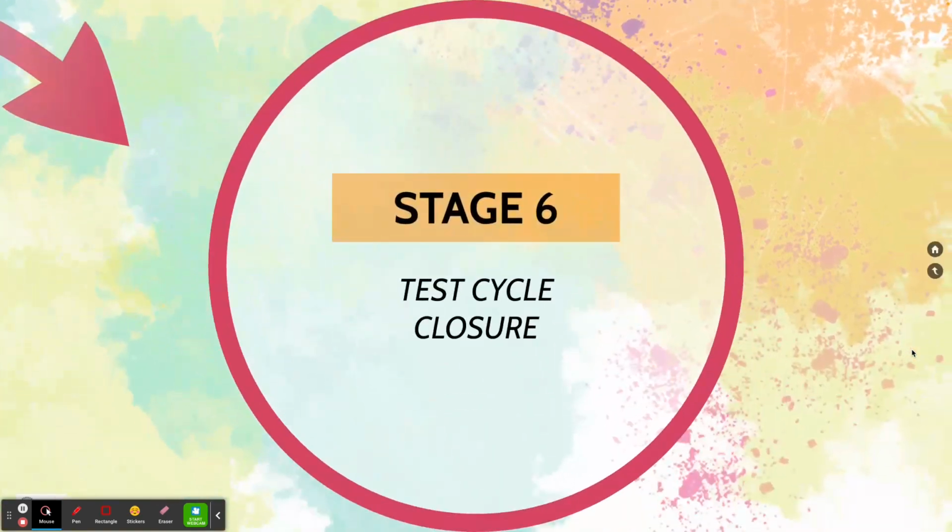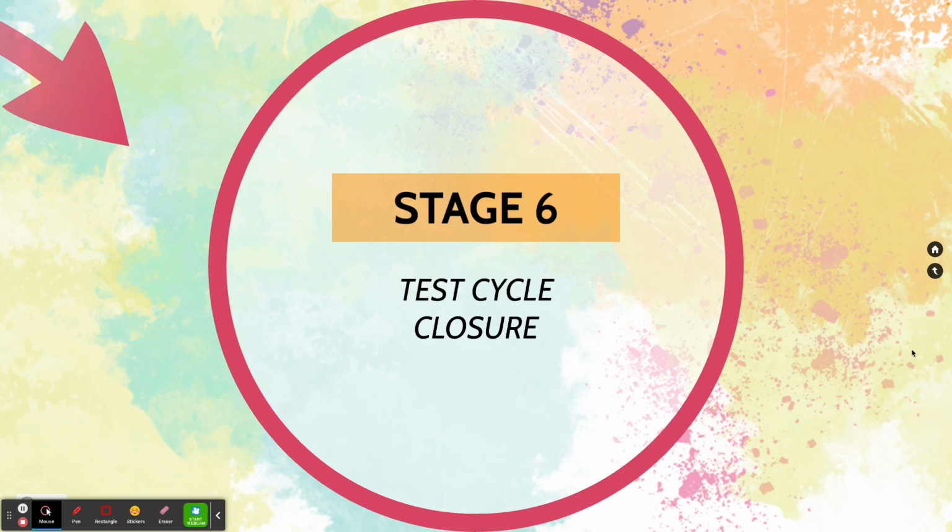Now, let's go on to step 6 and the last step of this complete cycle, which is test cycle closure. This means that since the complete project cannot be done at one go, a project is divided into multiple releases, and a release is divided into multiple sprints. What are sprints, what are releases, what is the agile model is something that we'll discuss in other videos. But yes, for now, understand that the project is developed in parts.